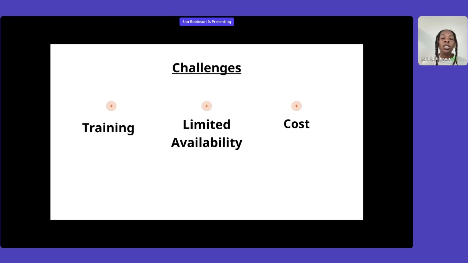Now there's also the user experience. Strides have been made in creating intuitive and user-friendly interfaces, but it is also a significant challenge. Navigating the virtual world should be as easy as it is to navigate the physical one. There's also a question about accessibility and the digital divide that AR VR might cause. But as we embrace these technologies, we have to ensure that they are accessible to all, regardless of socioeconomic status or geographical location.